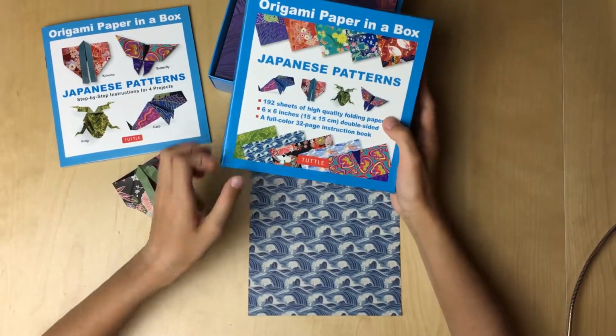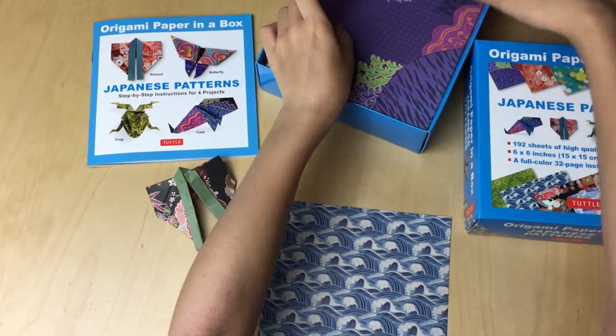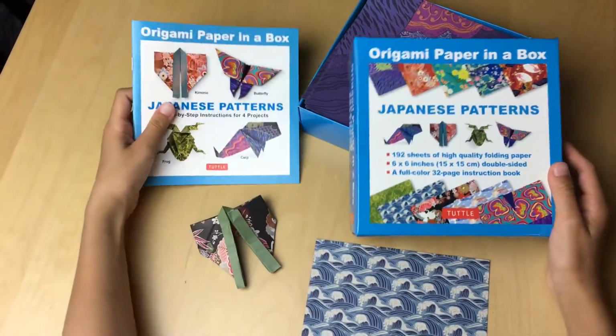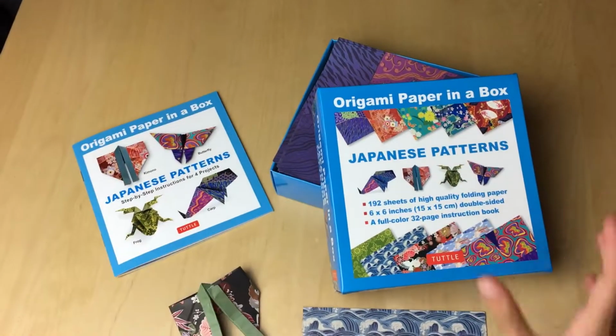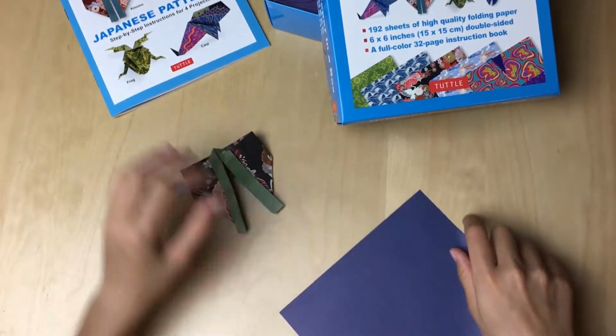This is the Tuttle origami paper in a box. It includes 192 sheets of high quality paper with different patterns. It also includes a full color 32-page instruction book to teach you how to create a butterfly, a kimono, a frog, and a cup. Today we'll be making a kimono, so let's get started.